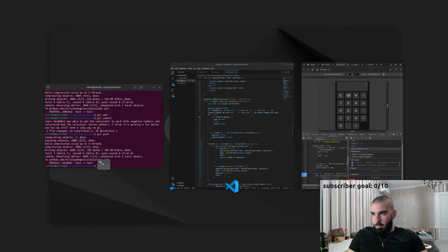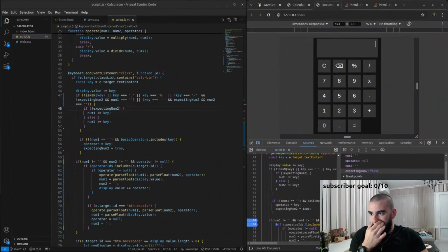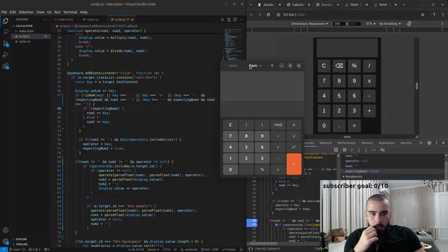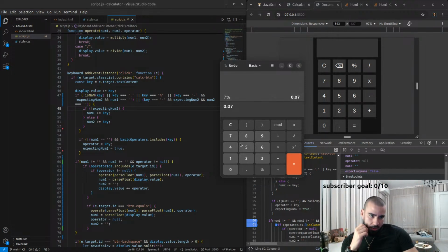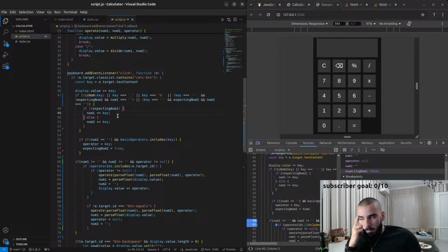So let me bust out the calculator once again. 7% will be 0.07. Okay, this is 7% of 1. If it's 12%, for example, it's 0.12 and so on until you get to 99%, which is almost 1. So if the first number is a percentage, it's a percent of 1.